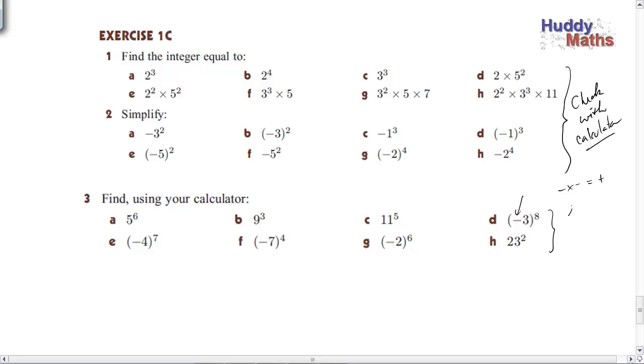So if you do an even number of negatives multiplied, that should give you a positive. But you have an odd number like this. This would be negative times negative is a positive, times by that negative would be a negative. Therefore, an odd number of negatives gives you a negative. Do you get it? I want you to pause the presentation and have a go. Checking your work with the calculator. And I'm going to take you down to the answers now.